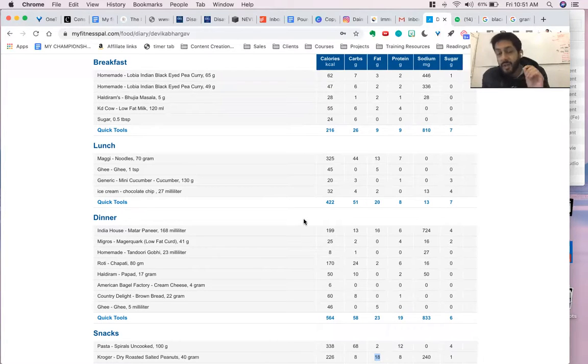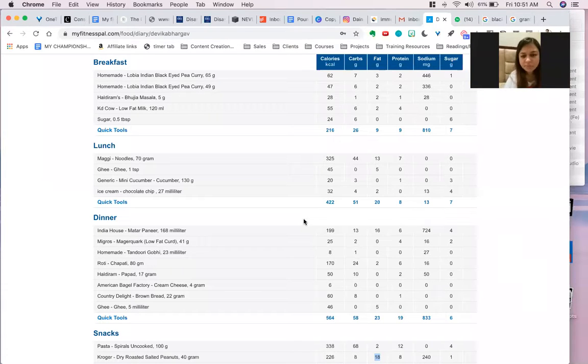And then in the meantime, the other thing I want you to think about is we're going to build a meal plan. So what foods do you want to eat every day, so then we can have the same choice. We're going to eliminate variety for right now, and we're going to make a meal plan, okay? So I want you to think about that and then take your pictures.